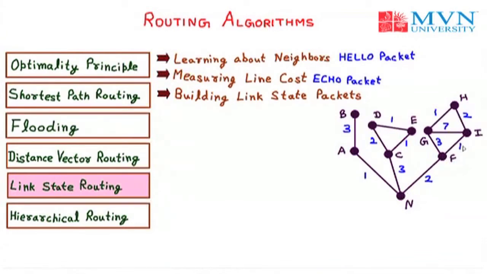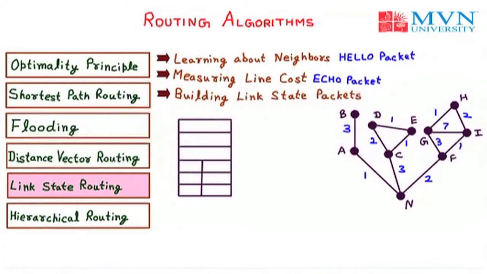So in building linked state packets, once the information needed for the exchange has been collected, the next step is for each router to build a packet containing all the data. The packet starts with the identity of the sender, followed by sequence number and age, and the list of the neighbors. So let us suppose we have a list of the N router in which we have the entries. It will maintain a table in which we have the number, sequence and age and all the distance with the particular neighbor routers. So we are going to build the table of N router.